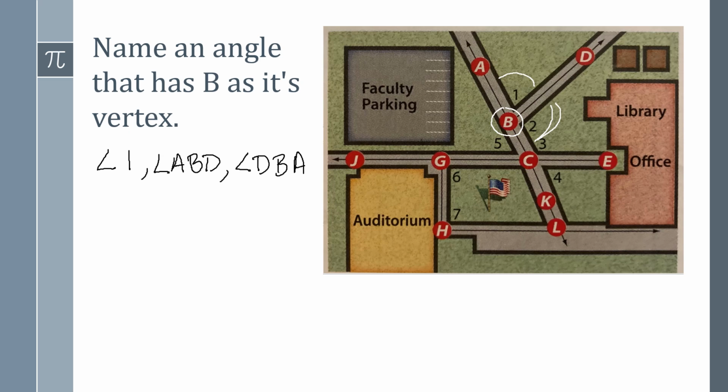Looking at this next angle, we would say that would be angle 2. So angle 2 is another angle. That angle also would be called angle CBD or angle DBC. We probably would not go with an angle with K or L because it looks like this angle at C kind of opens up. It doesn't appear to be a straight line. It looks like it's bent a little bit, so that would not continue on a straight line.